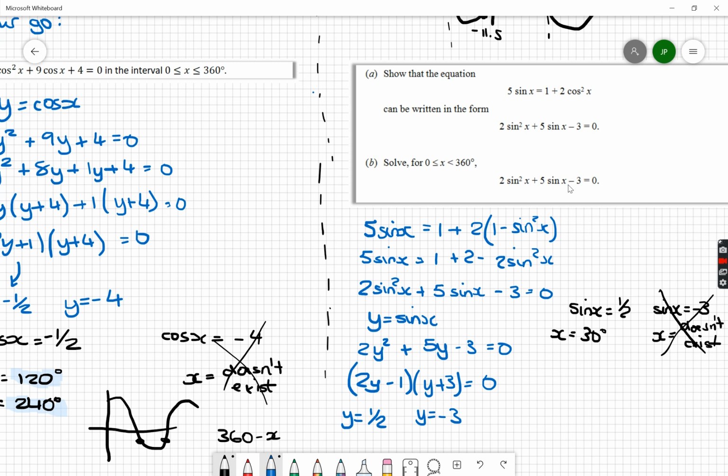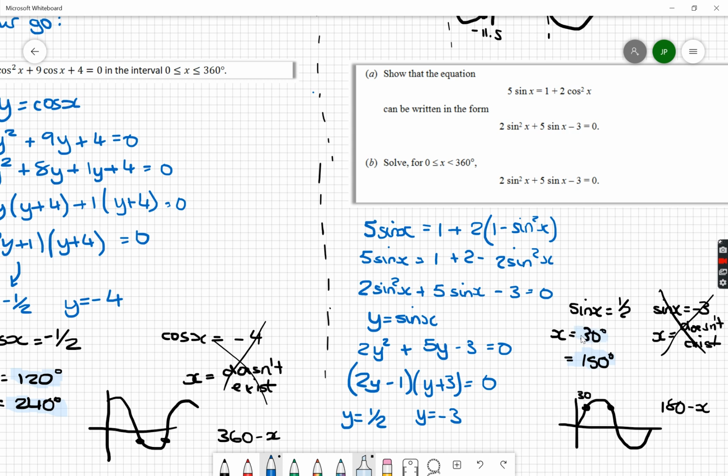Find all values between 0 and 360. Think about what sine looks like between 0 and 360. I've got my first solution in here at 30. So my second solution is here. I repeat for sine at 180 minus x, so I'll take 30 away from 180, and my second solution is 150. And they will be my two solutions.